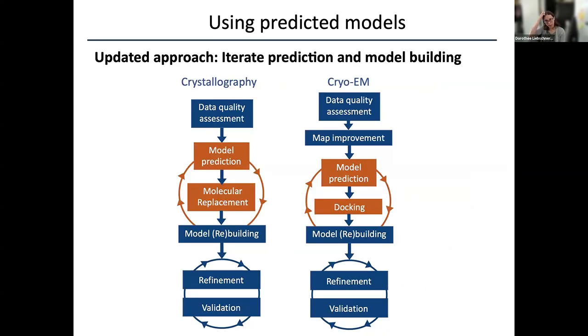And so here the idea is really to rethink this workflow a little bit. Here are again these boxes with the different steps in cryo-EM. Instead of doing map improvement, docking, model building, and then going further, we can insert model prediction here and do this several times. After that, ideally, we have a model that is as complete as it can be done with current tools. Then we would need some more manual, or interactive, work. But ideally, this helps getting something very complete.